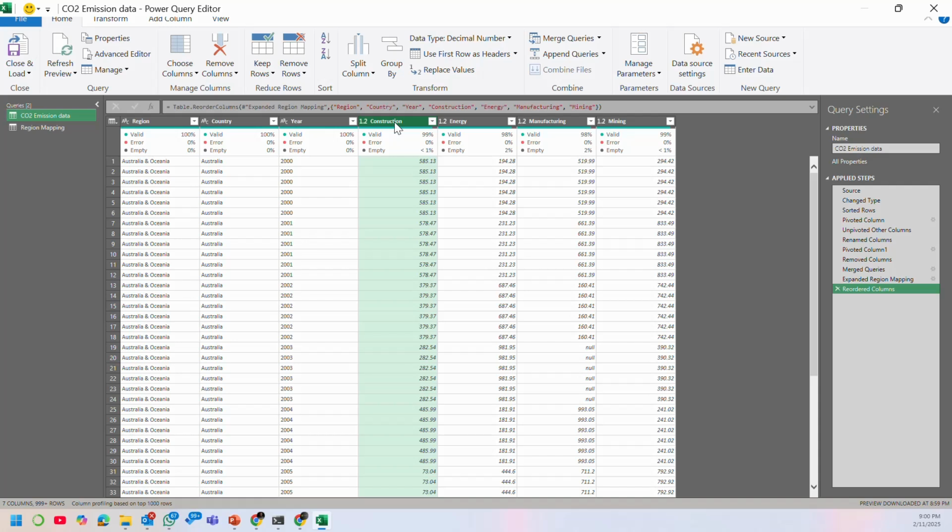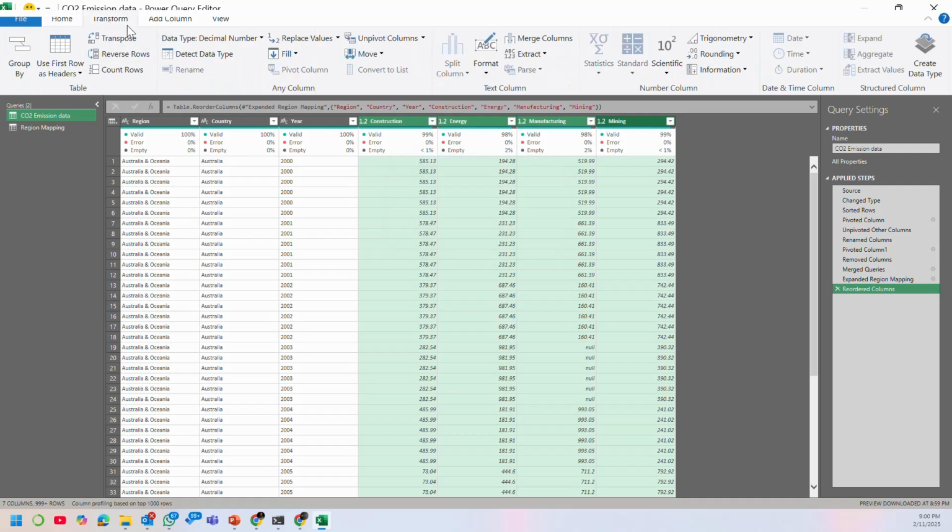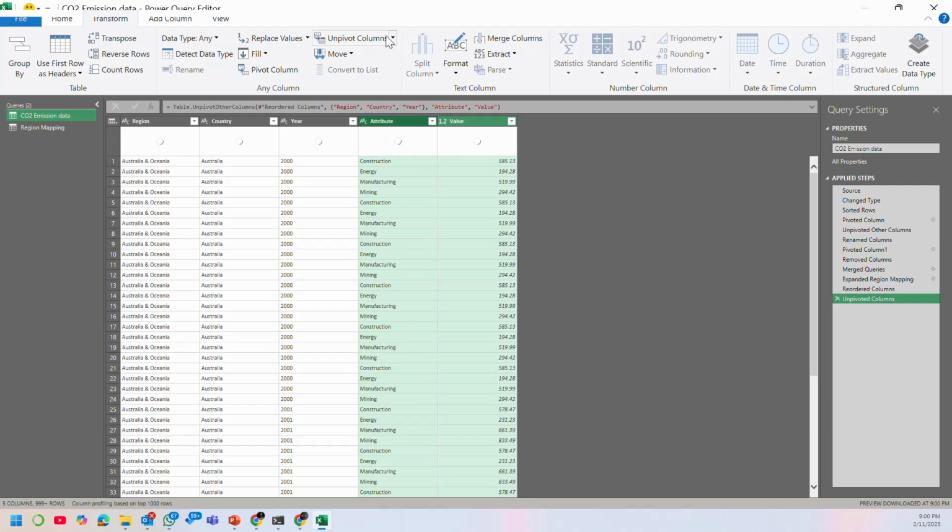Now, if we want them to be grouped, categorized into individual rows, we can select all of them that we want to unpivot. So we just want to unpivot what we pivoted. We go to our transform and click on unpivot columns.